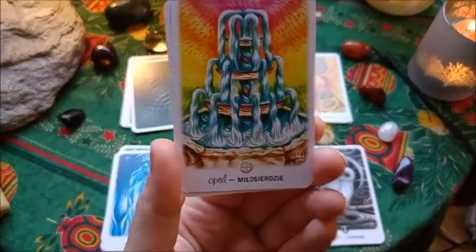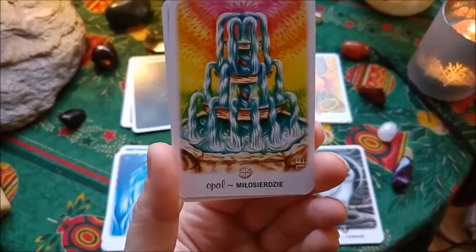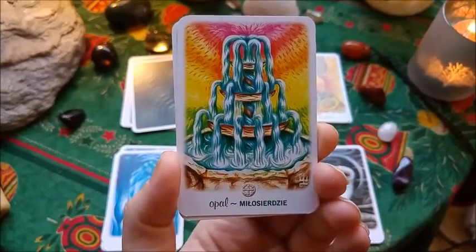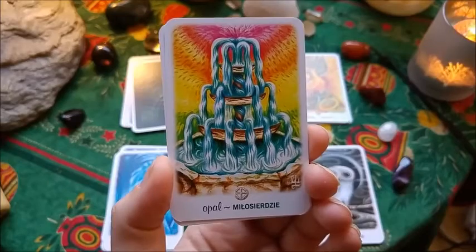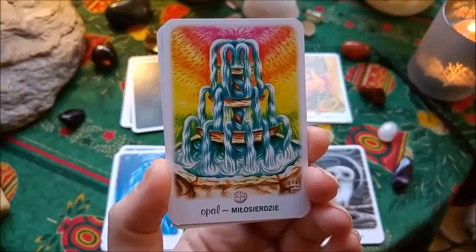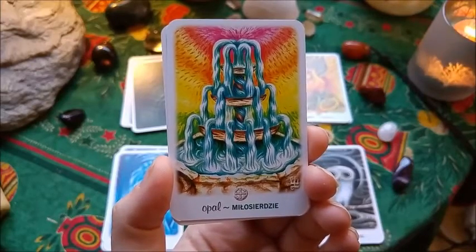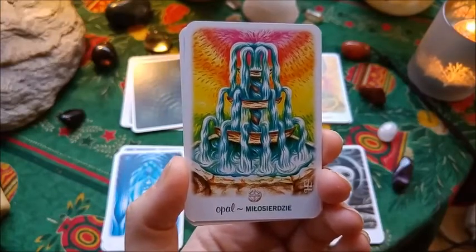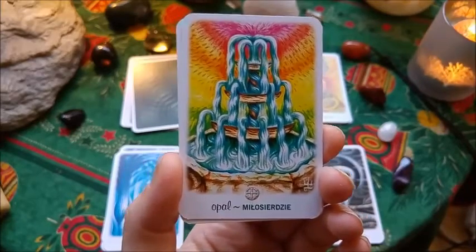Now we have the Precious Opal with zodiac signs Cancer and Aquarius, and the planets are Neptune and Moon. We have mercy as keyword here. Mercy is kind of a spring of mercy here. Gifting, possibility, devoting oneself to an idea, noticing change, vocation, boundless devotion, great selfless love. And reversed, it means daydreaming, feeling lost, instability, egocentrism, falseness, hypocrisy, an insincere person, a thief, and a trickster as the archetypes.